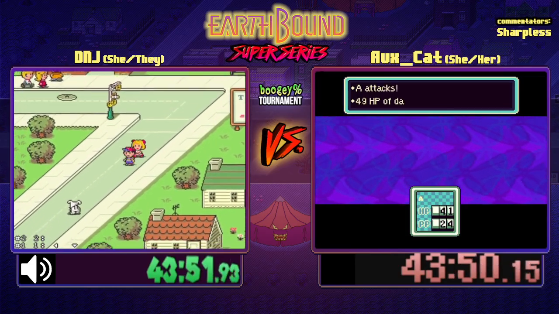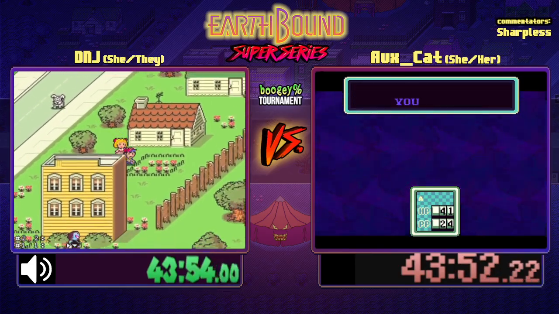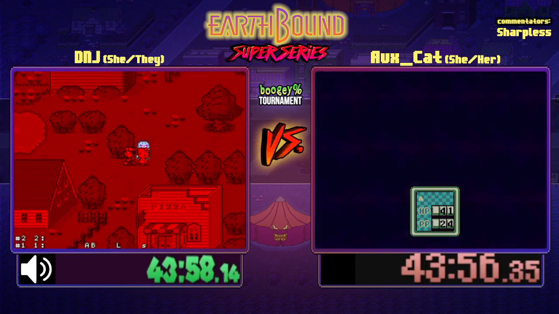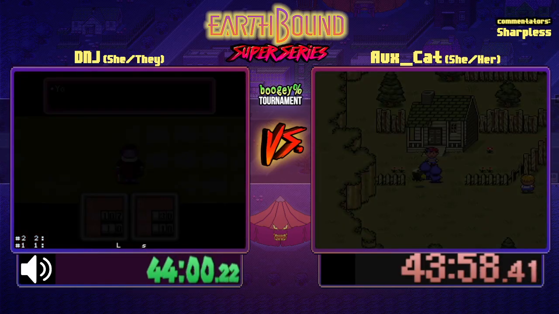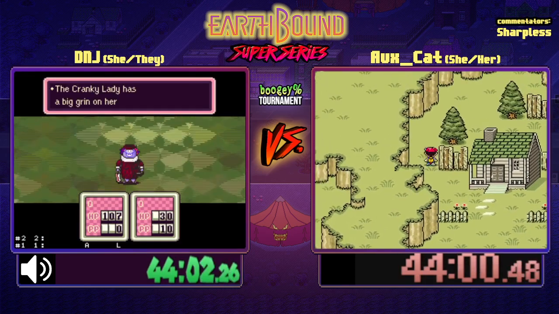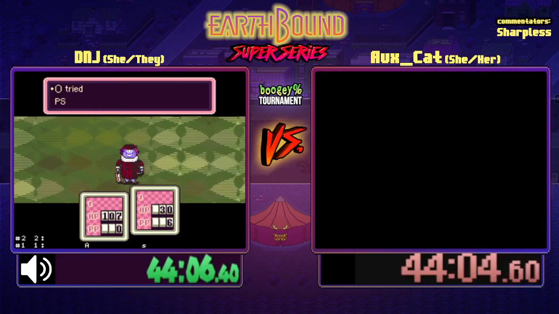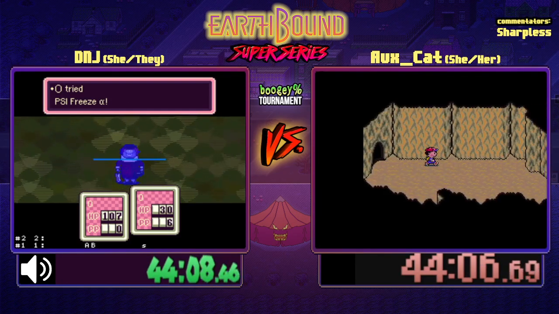Alright, backstage pass has been acquired. DNJ on their way to... Oh no, not the bag lady. Oh my god. The bag lady crazy line. Cranky lady. Okay, in Mother 1, she's called bag lady. Mother 2, she's called cranky lady. Today I learned.